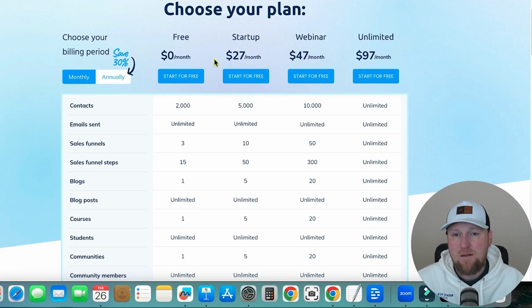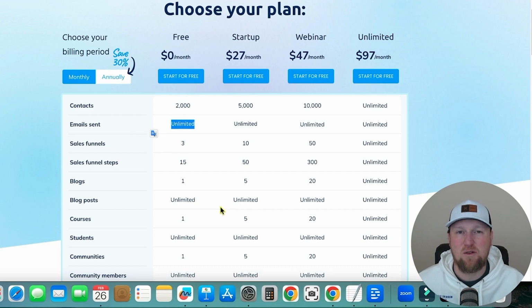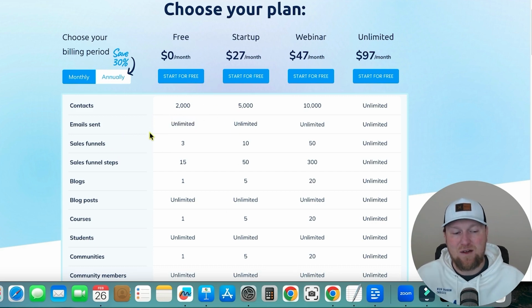that I've seen. And it's over here with the free plan, you're going to get 2,000 contacts and you can email them unlimited times. No other email provider anywhere that I've seen, and we're talking about all of them, ConvertKit, GetResponse, Aweber, you name it, any of them, MailChimp, they're not going to give you unlimited emails. MailChimp is the closest. They're going to give you, I think, 2,000 free contacts, but you're only going to be able to email your list like 2 or 3 times for the entire month because there's always a limit on how many emails you can send out.